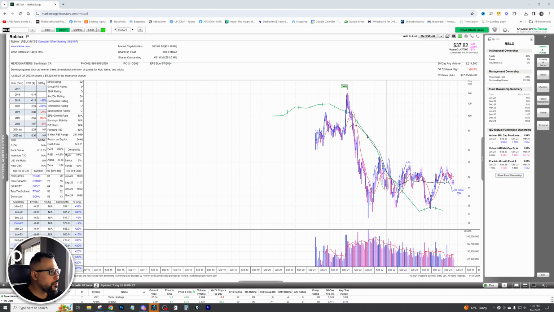So total liabilities right here. Let's go ahead and plug that in. Boom. Let's go ahead and look at total assets. I'm going to plug that in. Boom. So 1 to 1, right? So if they sell all their assets, they can pay off their total debts, okay? Usually you want to see a bigger figure than that, but it is a 1 to 1, which is a positive number, which we're looking for.